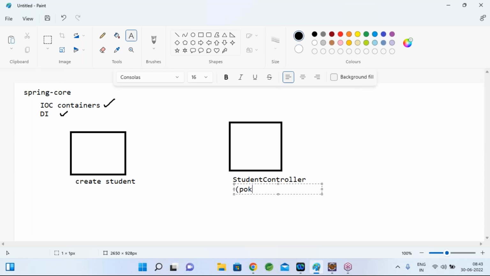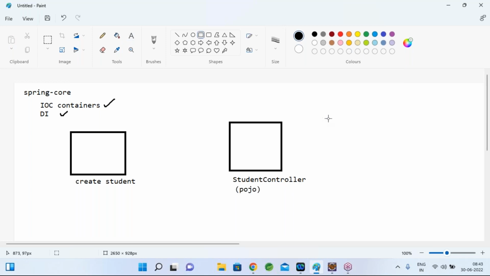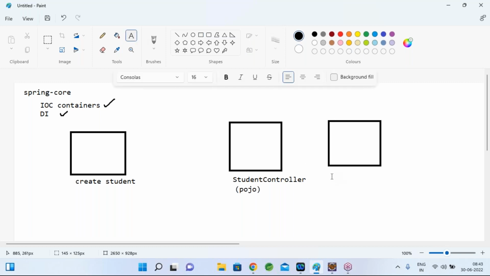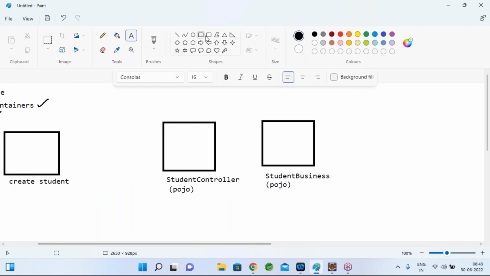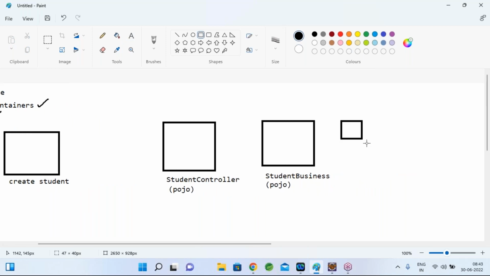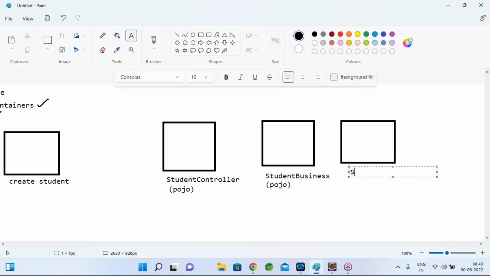The student business class can again be a simple POJO class, and if you want to do CRUD operations, we write a DAO, again a POJO class.